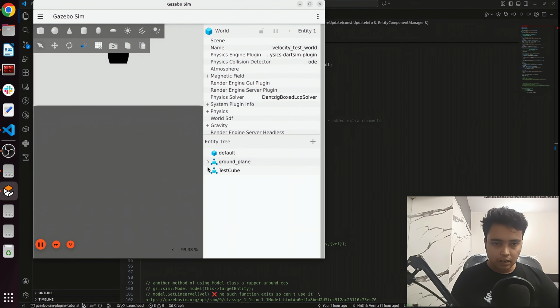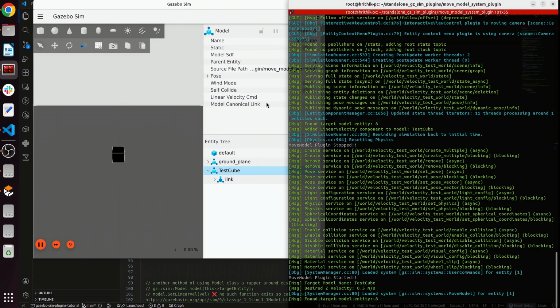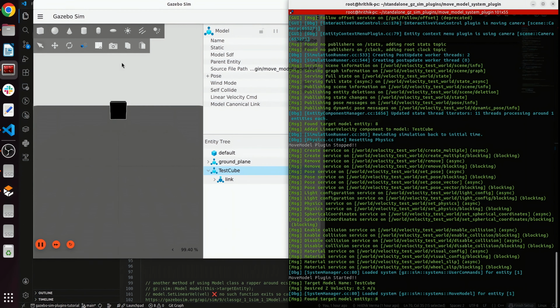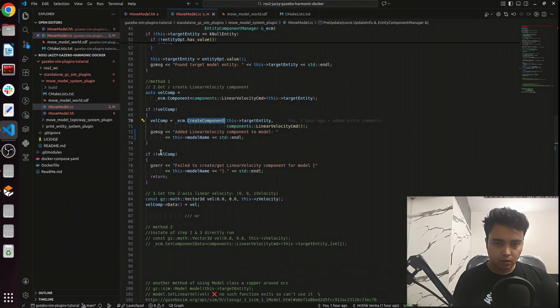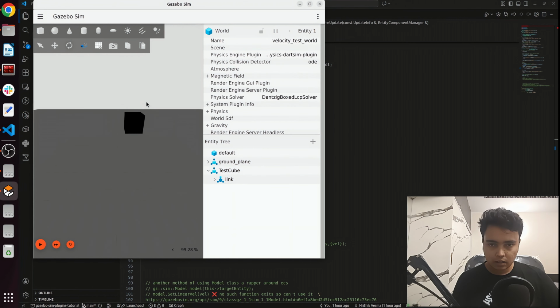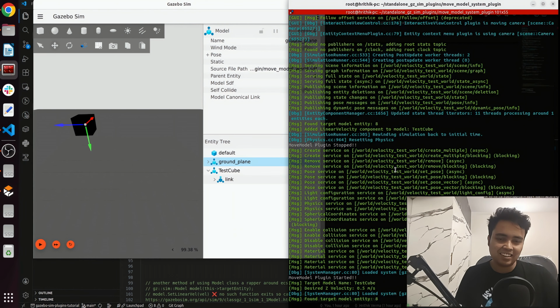Let me also open this model. You see this, we have added this linear velocity component. If this component is there, that's why the print is not coming. Otherwise, if it's not there, then it's going to come continuously. So this linear velocity command is moving the model continuously, and also in the code, yep, if it is there, it's not going to print. The interesting thing is, if I click on the model and rotate it, it's still going to move in the z direction, because the z direction is now this. That's what I'm just showing you.